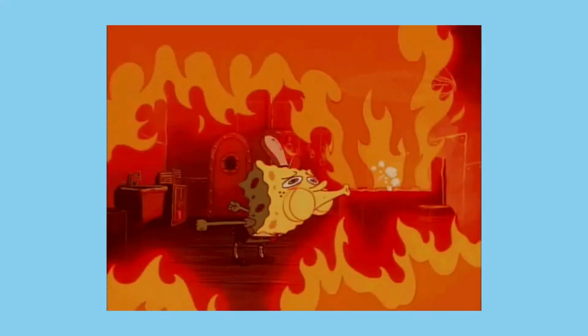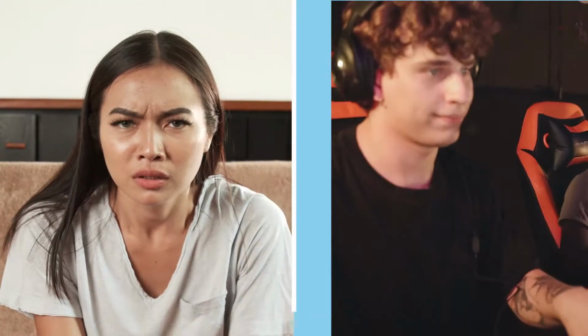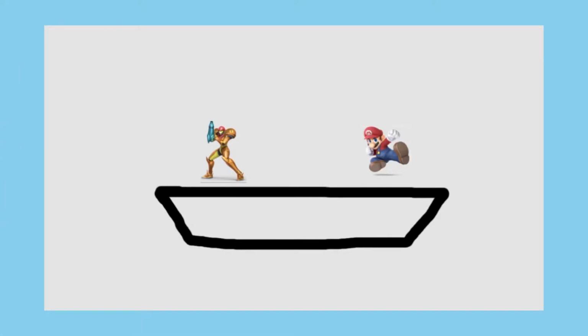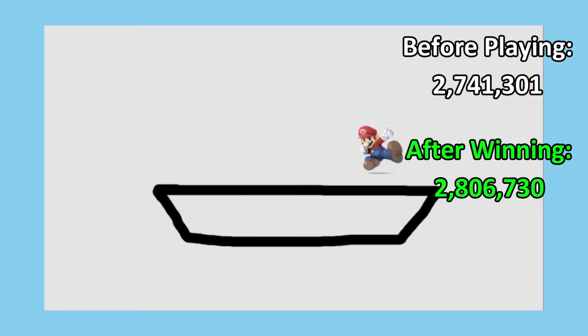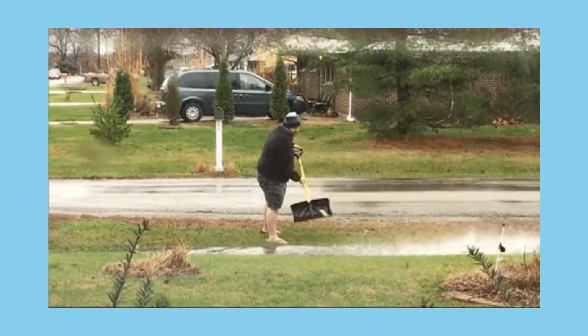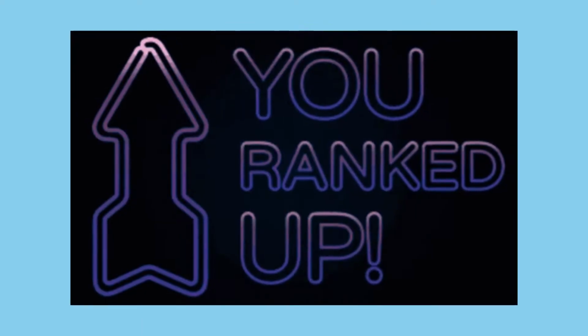Another main problem with the GSP system is how unbalanced the loss to win ratio is, essentially losing more GSP when you lose a match than gaining GSP when you win a match. For example, I played a match with Samus at the current GSP she's at, which is 2.7 million. When I won the match, I only gained around 65,000 GSP, but when I lost the next match, I lost over 138,000 GSP, essentially rendering my first win as less than useless. Having to win 3 games to make up for only 1 loss is an extremely discouraging and frustrating thing to realize when trying to get Elite Smash, or even just to rank up in general.